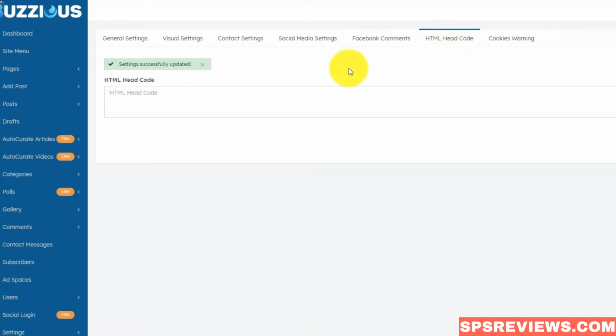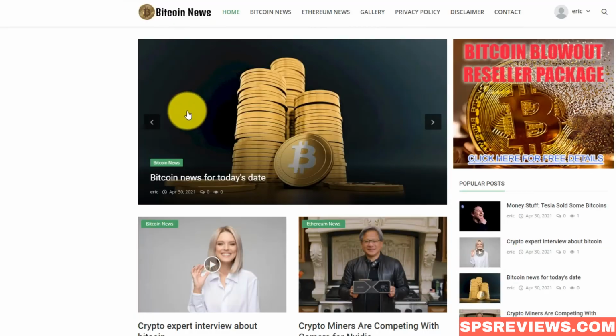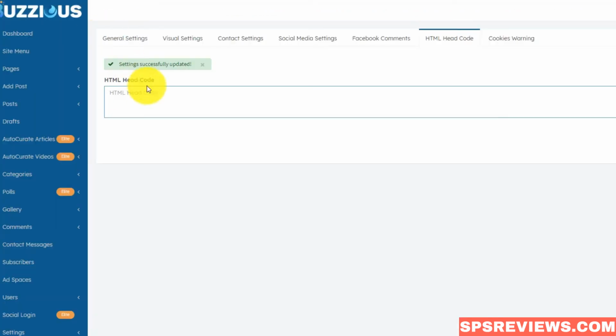The HTML head code, this is an interesting one. This basically allows you to put any code that you want into this website. So if you want to put your own Google Analytics code, if you want to put your own Facebook pixel on here, anything like that, you can put it in here, and it's going to insert it into the header of the code of this website. Now, maybe I shouldn't be saying this because maybe it's an insider secret, but you can basically use this to hack these websites as well, to kind of make it look however you want it to look. So if you do happen to be good with code, this is a place where you could get a little crazy. You could inject anything in here.